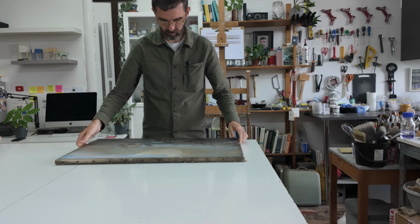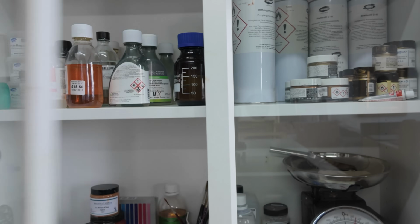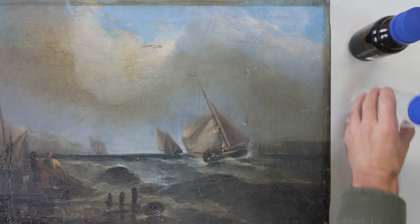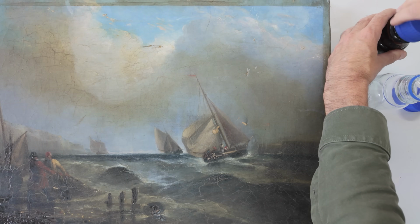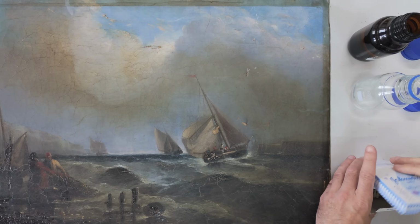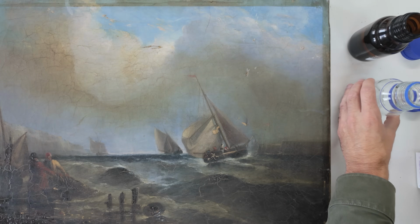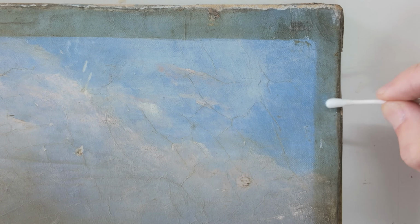Now, I'm going to clean this painting and restore it, and I'm going to try and give it a proper attribution. But the first thing I need to do is test that it will clean and see what varnish is on there that I can remove. Now, the paint surface is pretty clean. I can see that it's been cleaned in the past. You can see that partial varnish removal from the centre section. So I'm going to go straight in on the edge with a solvent that should remove that varnish. So using this mixture now, I'm just going to go into the tacking edge and see what happens.